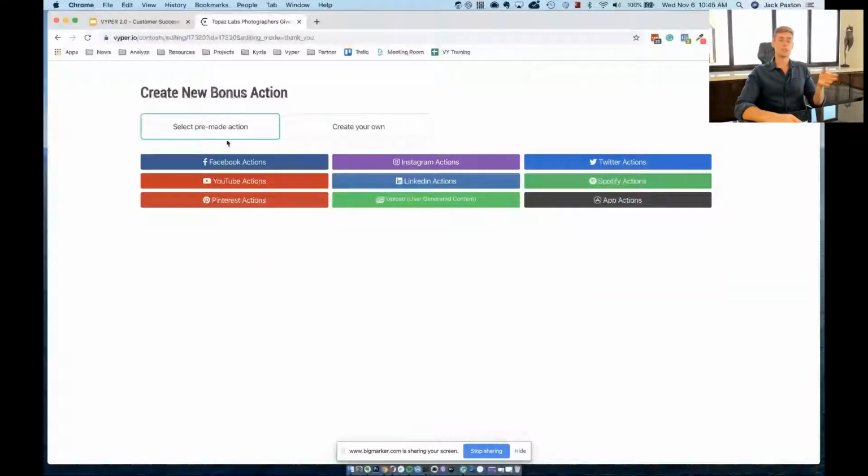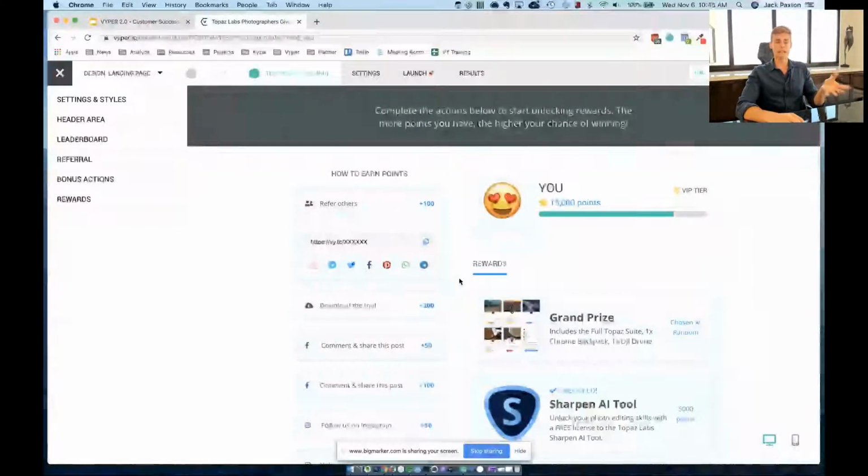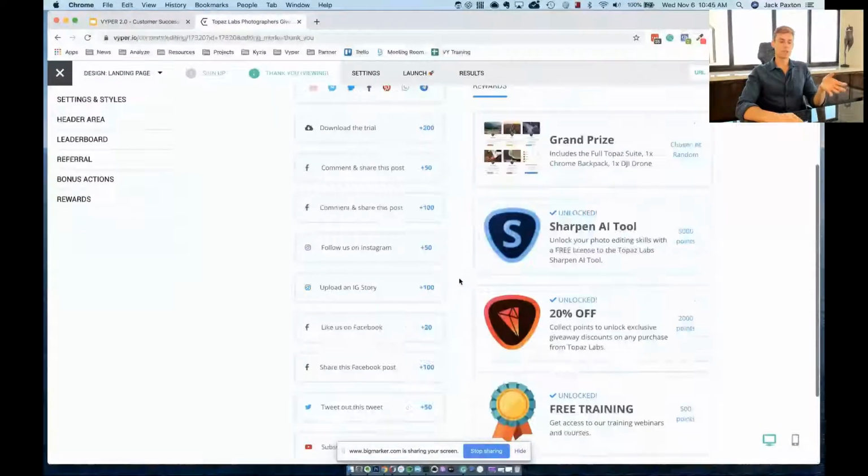I would highly suggest a few easy bonus actions. One, share as much as possible. Create a social post for your campaign on every channel, Facebook, Instagram, YouTube, whatever, and then make your bonus actions around those posts. So get people sharing those posts, tagging friends on those posts, commenting on those posts. This will get so much more engagement and awareness around your campaign. So make sure that you do that. And it's very easy to then turn those posts into ads, and those ads will do very, very well because they have so much engagement on them. So that's pretty much through the thank you page.